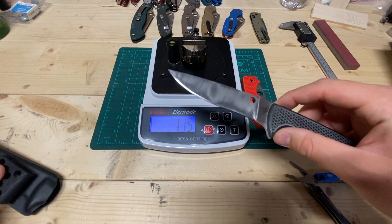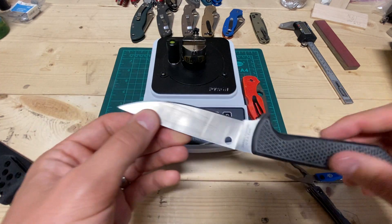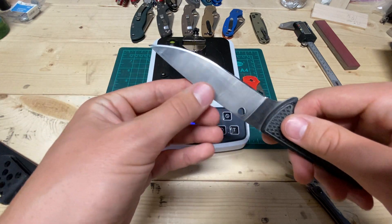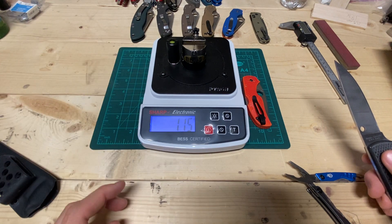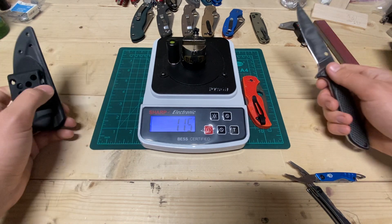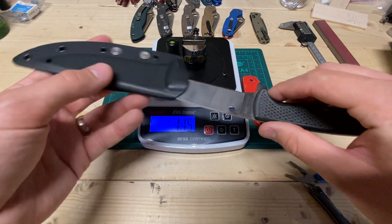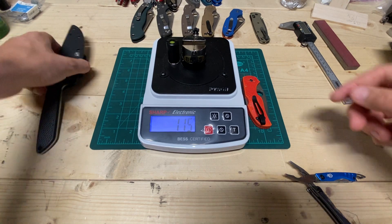After just two months of sitting in the shower after being sharpened, there's chromium oxide on the edge — that's what it went up to. According to Edge Grinders — and I bought the book and read it — the formation of the chrome oxide layer will raise your BESS score by about 20 BESSs or so.